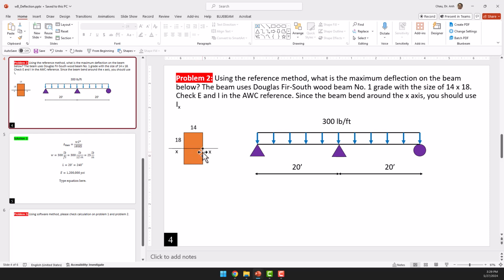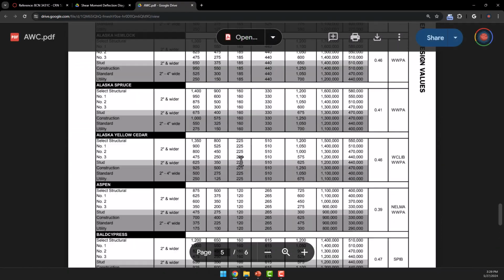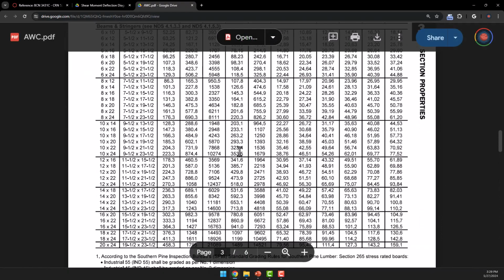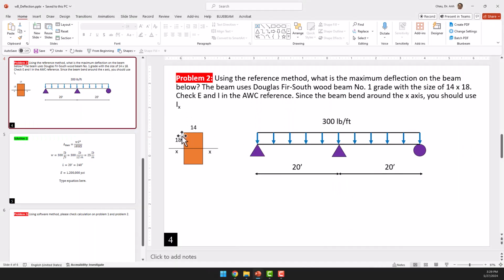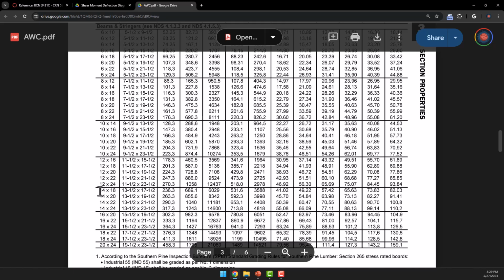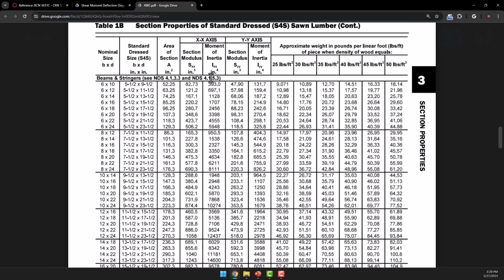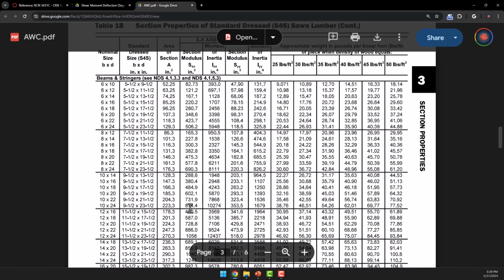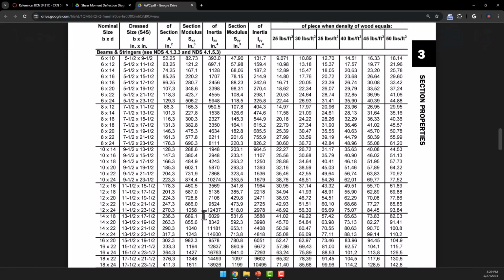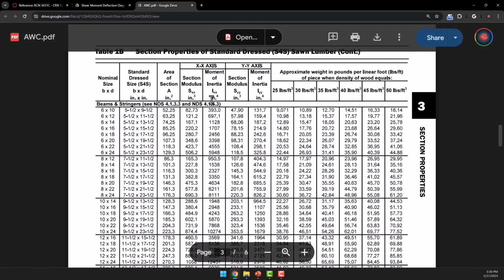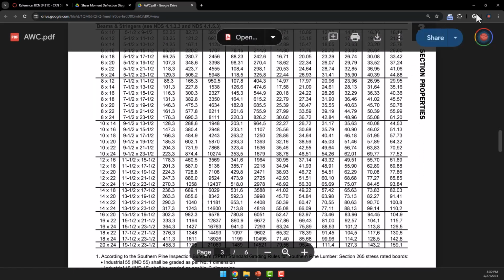Bending on the x-axis. So you can go back here, and we need to check for the size here, which is 14 by 18. So I'm going to look for 14 by 18 here, and the Ix of 14 by 18 is 6029 inch to the power of 4.